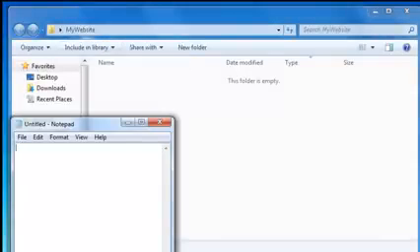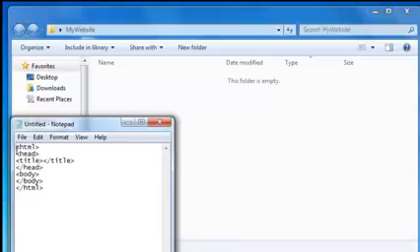Then open a new Notepad document and write the following: html, head, title, the end tag for title, the end tag for head, body, the end tag for body, and the end tag for html.